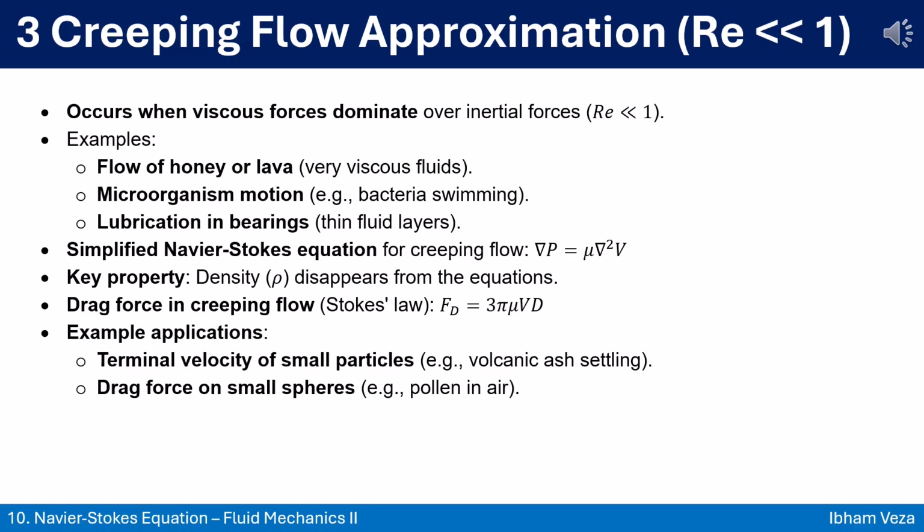Stokes' law gives us the drag force, Fd equals 3 pi mu Vd. This is foundational in predicting the terminal velocity of particles, such as volcanic ash, or calculating the resistance on airborne pollen. In creeping flow, we learn how important viscosity can be. It's not just about high-speed jets or turbulent wakes. Sometimes the slowest flows are the most elegant to analyze.